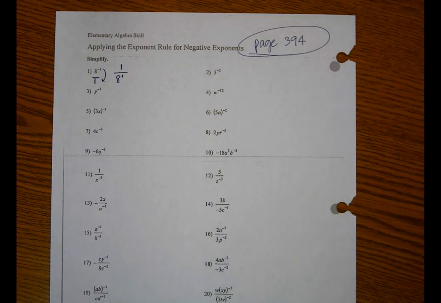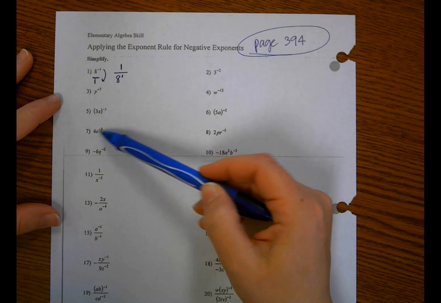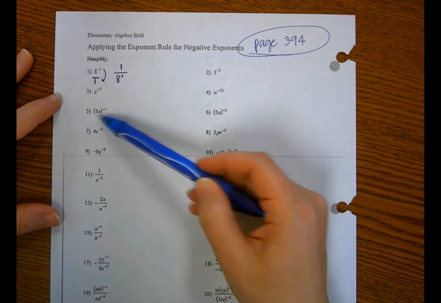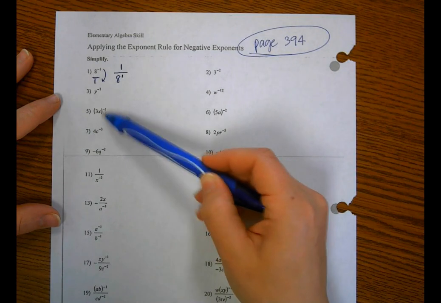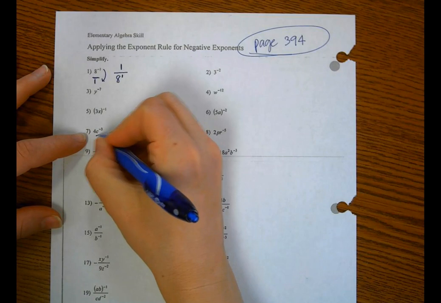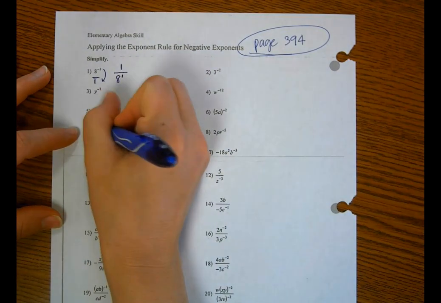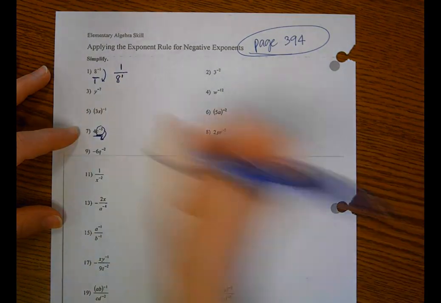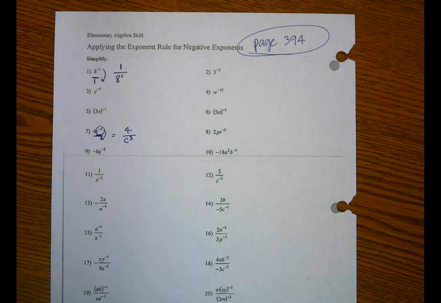Okay, so then if we look at number 5, I want us to be careful about what we're moving. If we look at number 5 and number 7, they are both negative, but these are different situations. Number 5 means all of this is raised to the negative 1 power, so all of it would need to move. Number 7, it is only the C value that is raised to the negative power. So we would only move C down below. The 4 would stay at the top, and now we would have C to the third moved to the bottom.